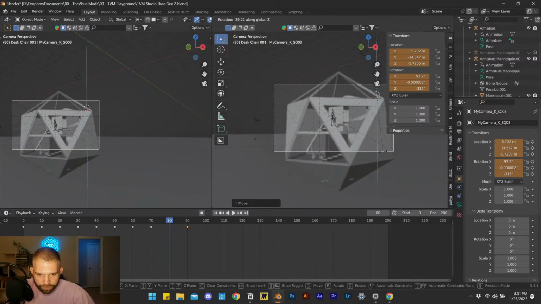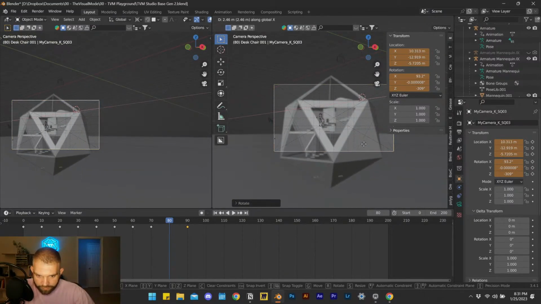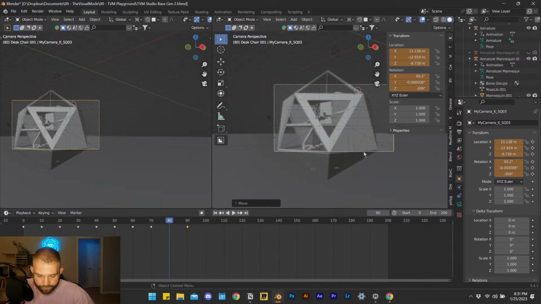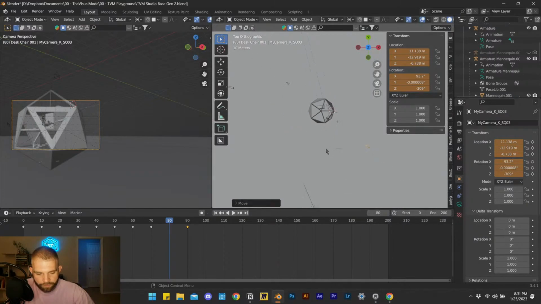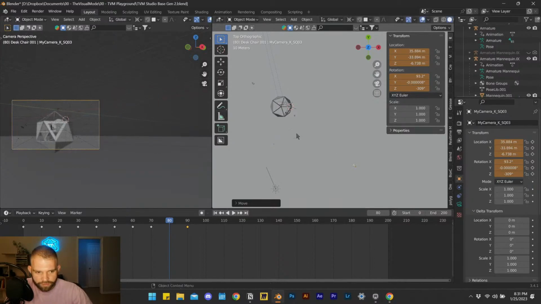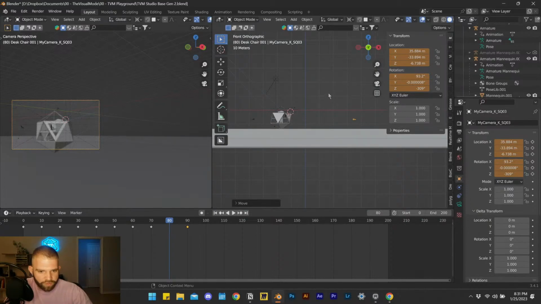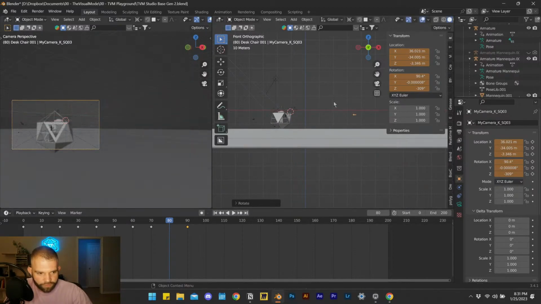We can peek at the character moving through the stairs and move the camera really far out. So I'll go back into, excuse me, I'll move the camera really far out so we can get a nice side shot there. Move the camera down. Oh, that was rotation. Actually, not move the camera down. I want to rotate the camera. There we go. So I can get a bit of a more straight on view of that.